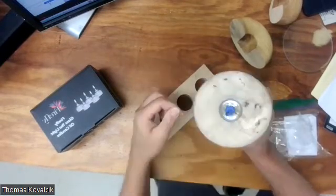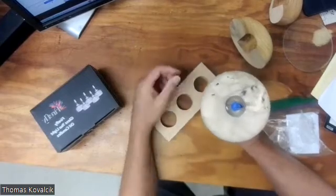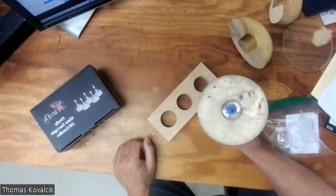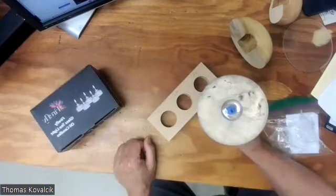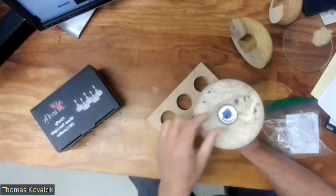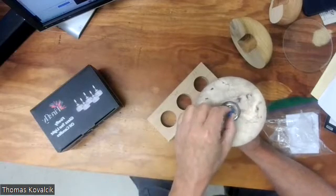And why that's important is because these are made of wood during the season. They're going to expand and contract. If you've got a bottle with flammable oil in there, you want to have room to make sure that the wood doesn't shrink and squeeze and break the bottle and have oil and make a mess, you know? So you want to make sure there's a little bit of wiggle room.